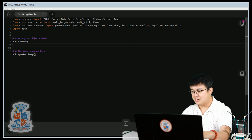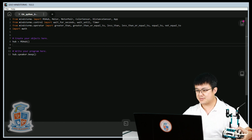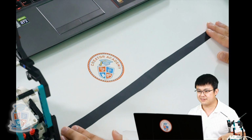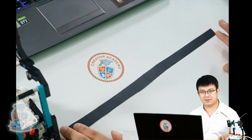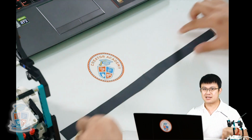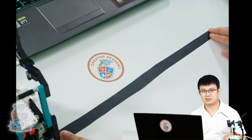Okay, line following. How are we going to do this? Well, first make sure that you have Tricky built, and then make sure that you have a black line. So I'm going to use a bit of cardboard like this, but it's best if you have black duct tape. If you have black duct tape, then tape it on the table, and that can be your testing line.